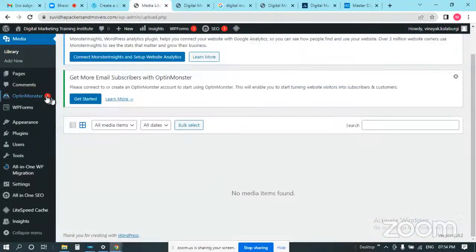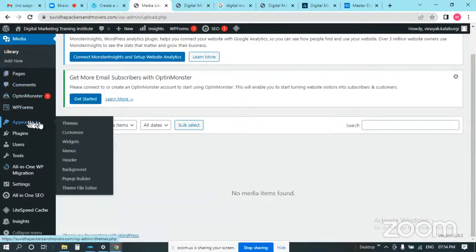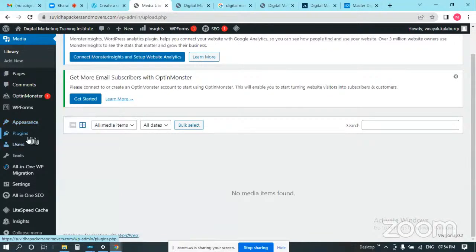In order to create a menu, we need to first create multiple pages, and then only we will be able to create the menu here. Okay, comment section is not important for us, right? Appearance, again, in appearance, themes is one thing that's very important for us, right? Themes, again, we can select the themes that we would want. And the most important tab is the plugin tab, right? So install plugins, add new, and whatever the different plugins, how plugins work and how they will actually help us, we will see that in a bit.